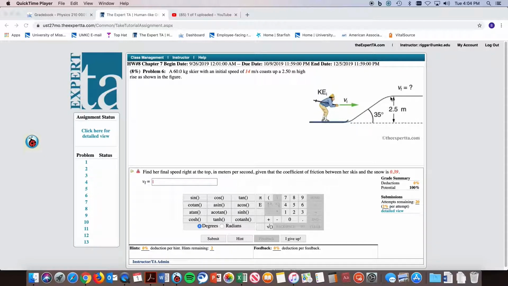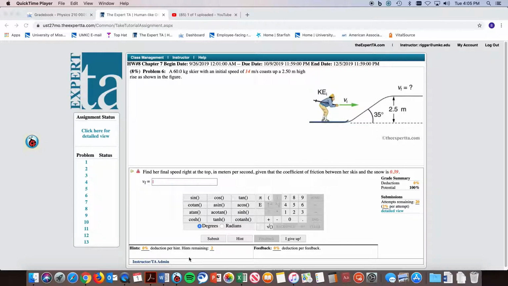All right, but we're going to make it look like she's going on a regular hill and two forces are pulling against her. And that's going to slow her down. So basically all we've got to do is find the distance to the top of the hill. If we find the distance to the top of the hill, that's not hard. Let's just do this. Okay, so here's my skier.